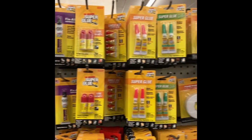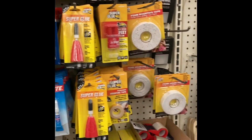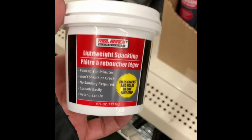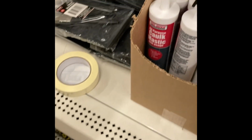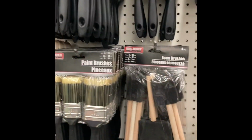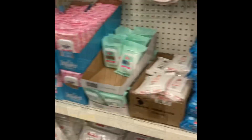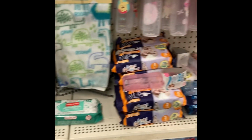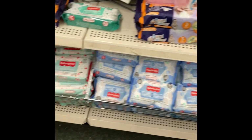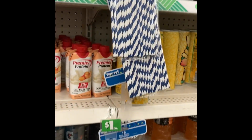And this is in the hardware section. They have tons of different types of super glues and double-sided tape, more wood glue. And this is also where you find the small containers of spackle and the cork. They usually carry the cork in the tube, but they didn't have any at this store. Those foam brushes, you get a good deal if you go to this section instead of going to Crafted Square. And the wipes. You always need some wipes. They have so many different types of wipes. It's a good deal.